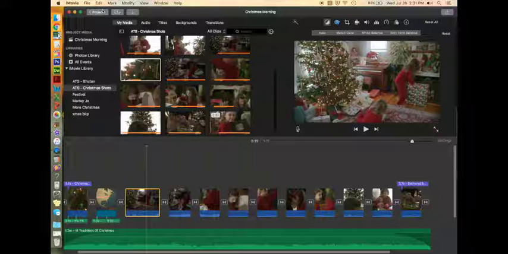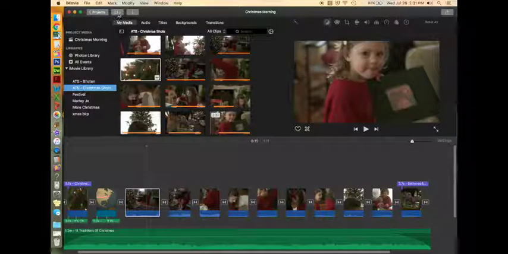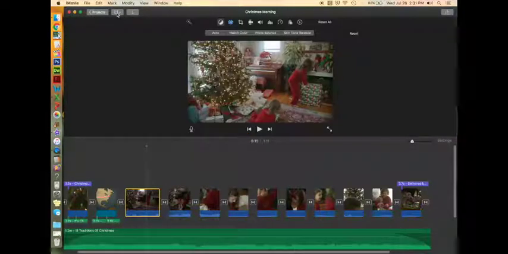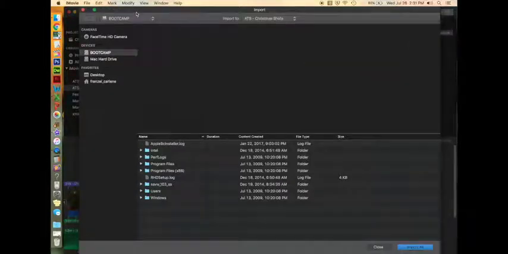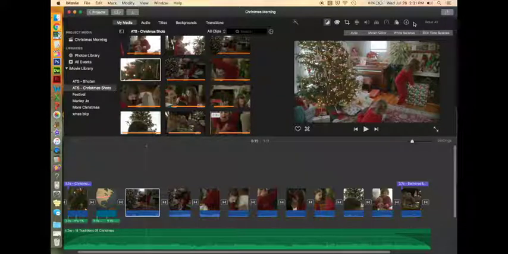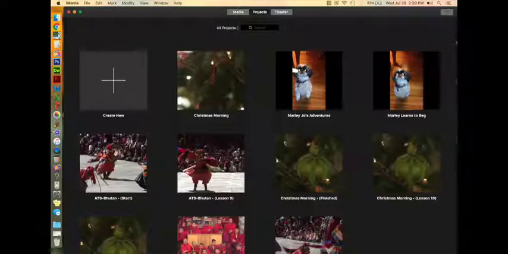Let's not forget 4 important buttons at the top. We have the Return to Projects button, which takes you back to your projects mode. We have the Show Hide Media Library button, which is especially helpful if you want extra space for viewing your movie. There's the Import button, which lets you import a movie straight from your camera or SD card or from an existing file. And then finally we have the Share button, which lets you share it to social media or just another file.